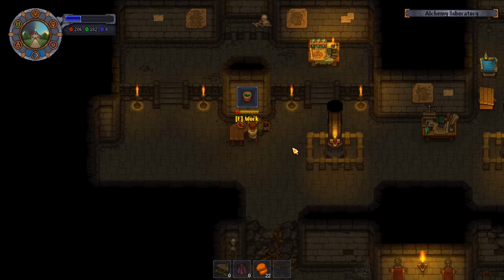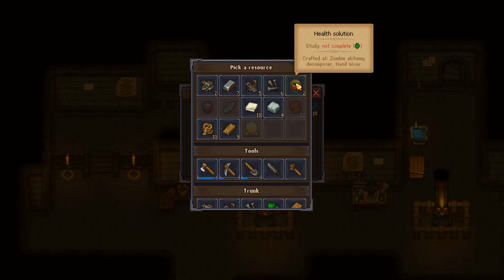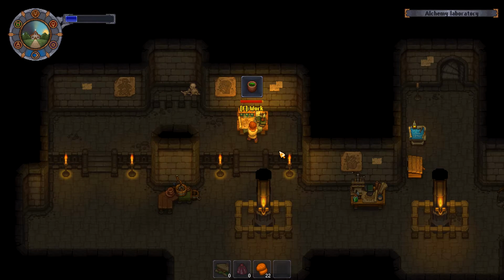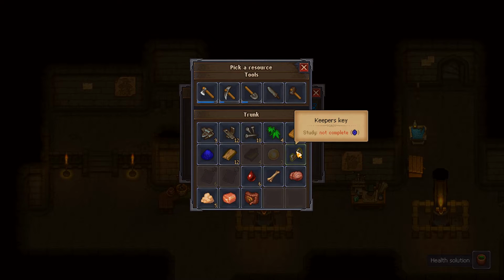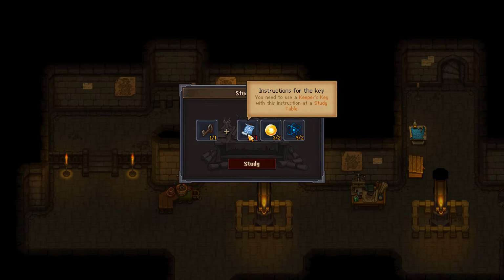So now that I've studied that hiccup grass, I can actually turn it into health solution. So that's how you do alchemy. You study the object, and then you're able to break it down if it is downbreakable, using a particular station. Not every item can be turned into every alchemy type. Like, the hiccup grass can only be turned into health solution, not into powder.